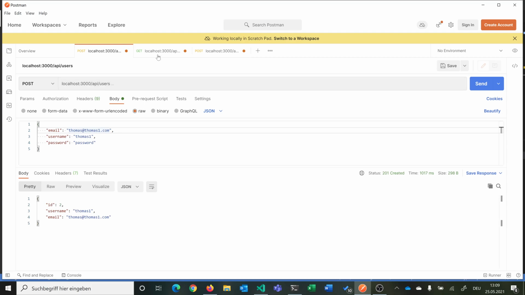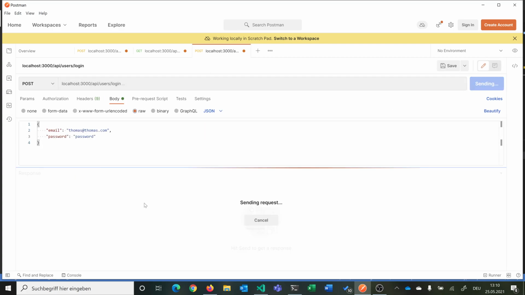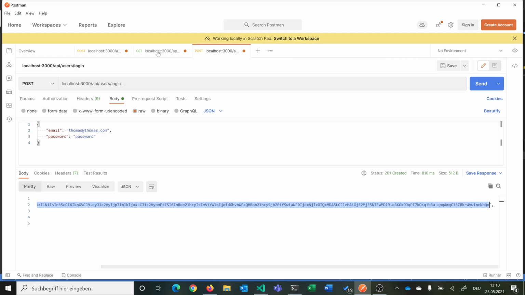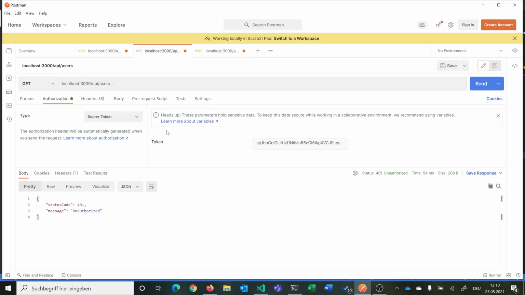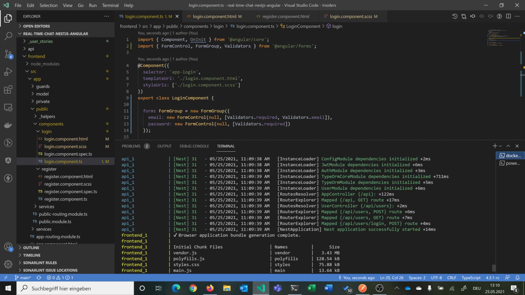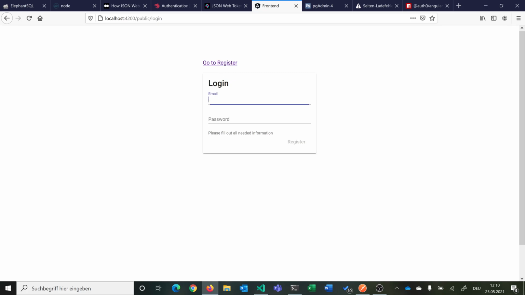So you see we have now created this user. We are not able to get all users because we are unauthorized, but if we log in and provide our valid JWT token, which we also want to attach like we do it here, as a bearer token to every request, we can access all the data. We also want to do this in Angular, so that we are authorized. So you see now our Angular application is built, and if we reload, we have here our login form. We can go to the register page, we can register a user, and now we can try to log in with our password.